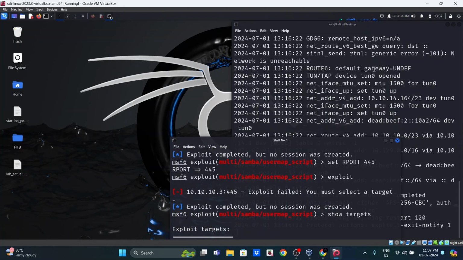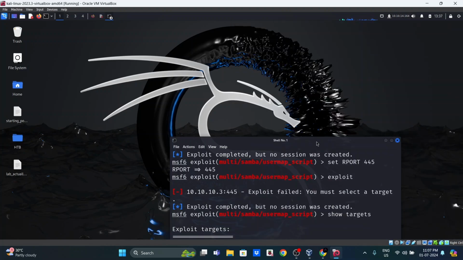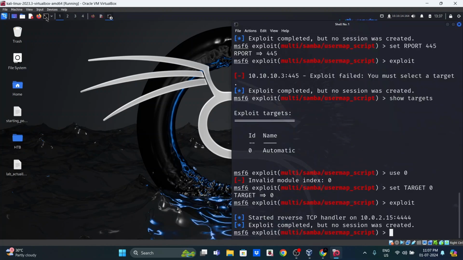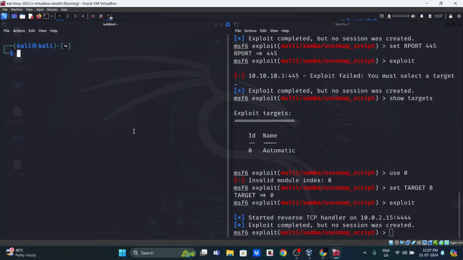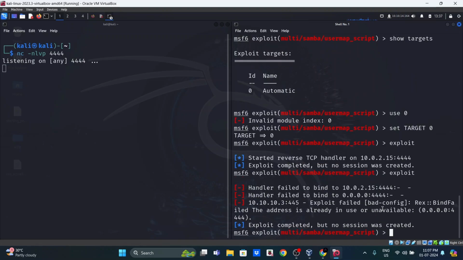So let's minimize this. We have this, we can minimize that as well. How about nc -lvp 4444 and then try it again. Handler failed to bind. Bind failed.